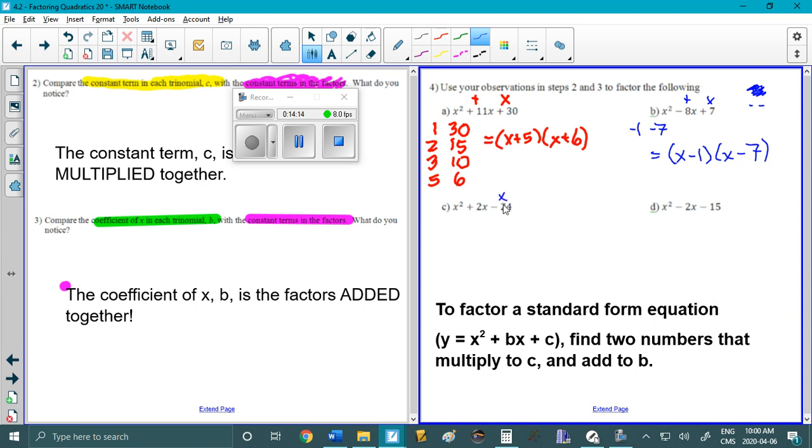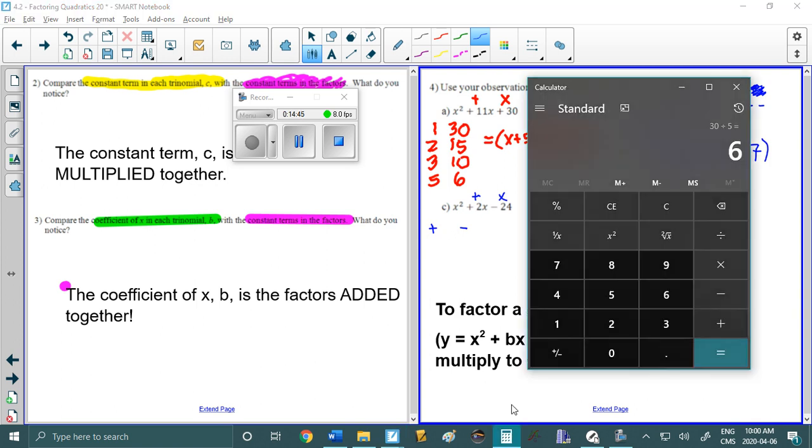We need two numbers that multiply to negative 24 and add to positive 2. Okay. If two numbers multiply to a negative, we have a positive and we have a negative. And now a little hint I like to give people right around now. If those numbers, one positive and one negative, add to a positive, did we have more positive or more negative? And the answer is that if they add to a positive, we had more positive. So the bigger number will be positive.